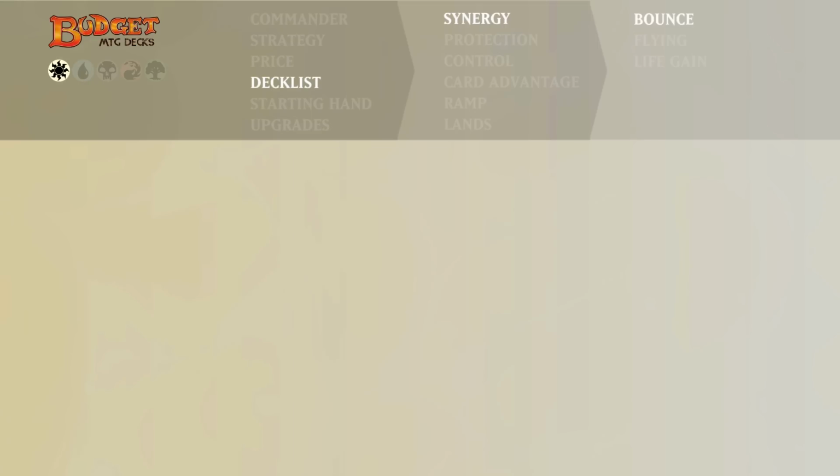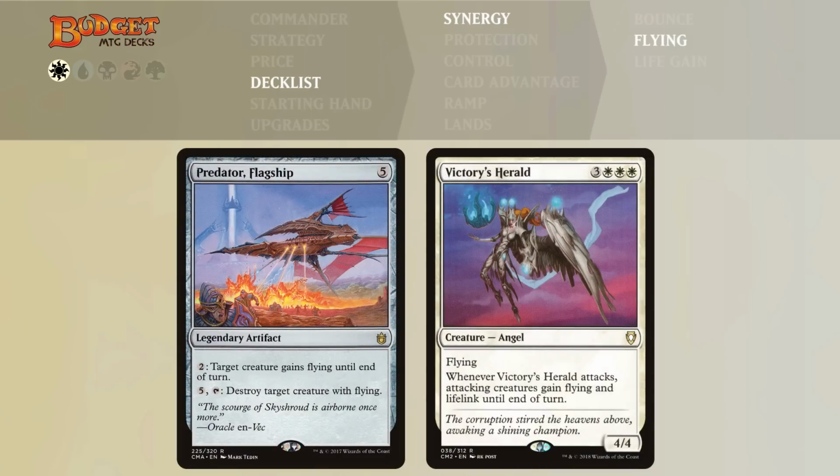Then we have some cards that give our creatures flying, which is very nice because our 4/4s have vigilance, which is very nice, but these tokens do not have evasion. So we have Predator Flagship and Victory's Herald. Predator Flagship allows us to give one of our creatures flying until the end of turn for 2 mana, so we can pump all the mana we want into this to give as many as we want flying.